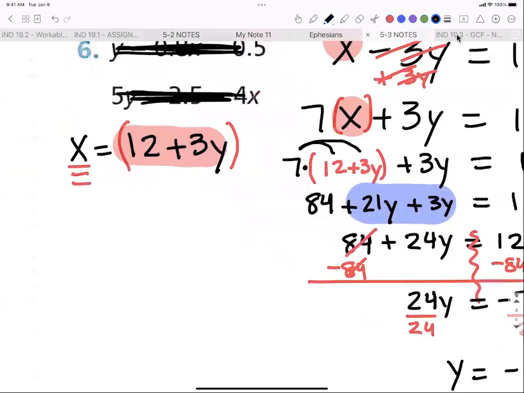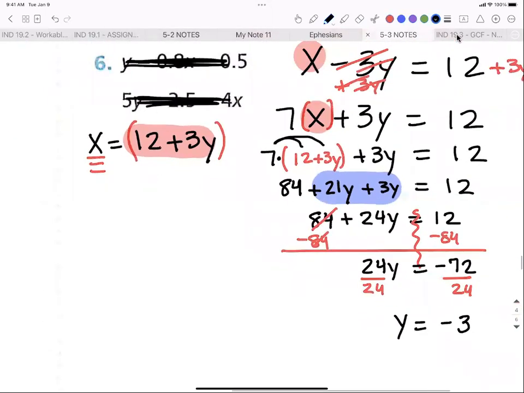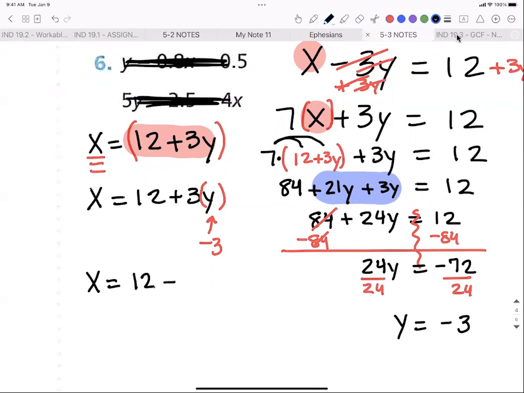Well, if I come back up here to this equation, right? I'm just going to rewrite it so it's a cleaner version here. So x equals 12 plus 3y, right? That was our equation from earlier. Now, what do I know about the y? I know that it equals what? So can I substitute now a -3 in for that y? So that would look like x equals 12 plus 3 parentheses. And in place of the y, I can now plug that -3 because it's part of the puzzle that I now know. I know y equals -3.